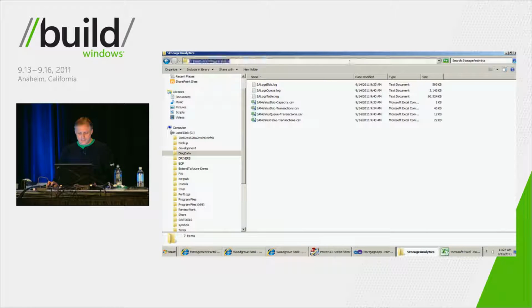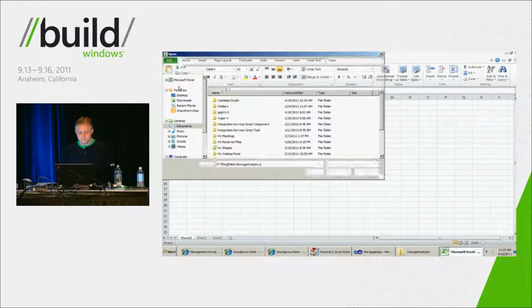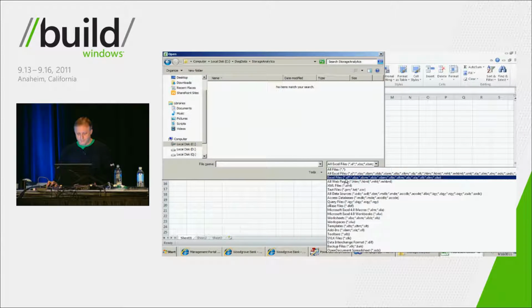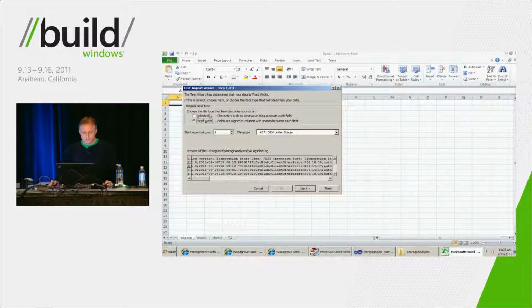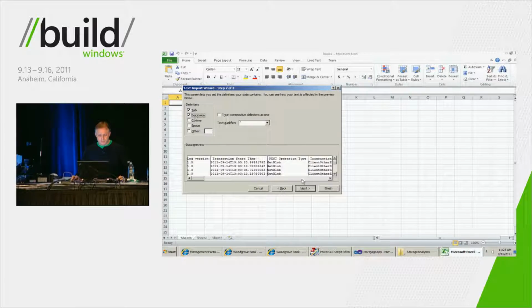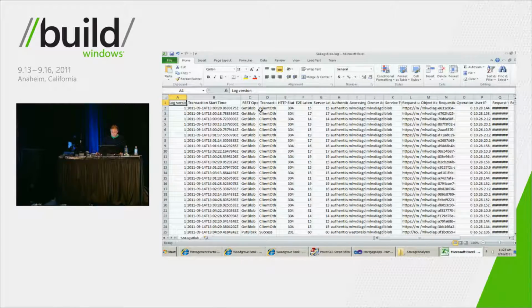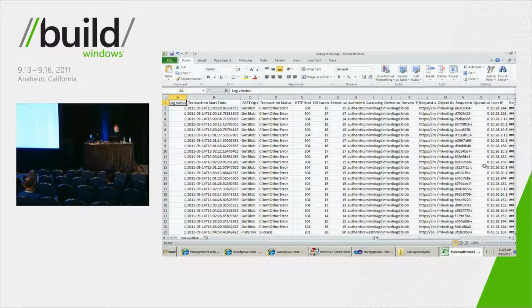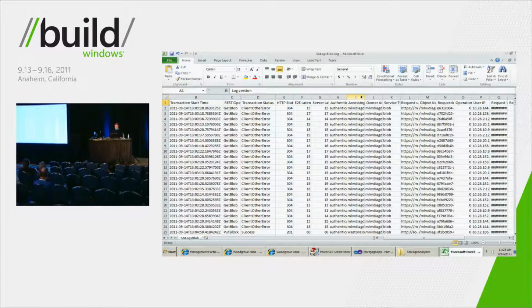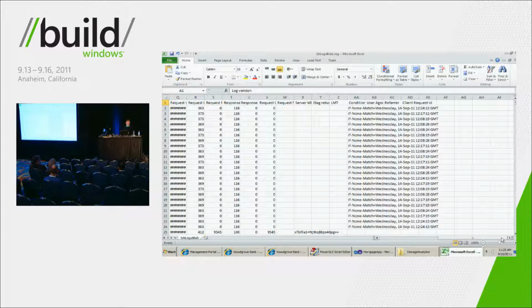This is some data I downloaded a couple of days ago. I can open it all up in Excel. So here are the raw queries to the log. Of course, it wants to know how it's delimited, so I'll tell it semicolon. You can then see when the transaction actually started, what type of request it was, whether it was an error or success. You can see the raw URL, etc. So you can use storage analytics to get really good insight into how your application is actually using storage. This is kind of the FileMon for the cloud.